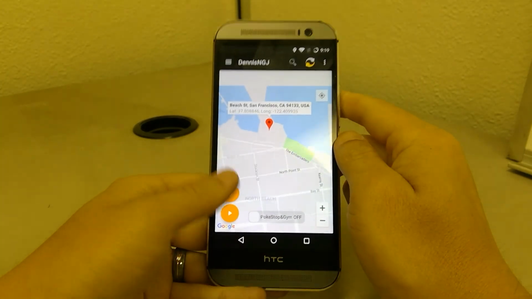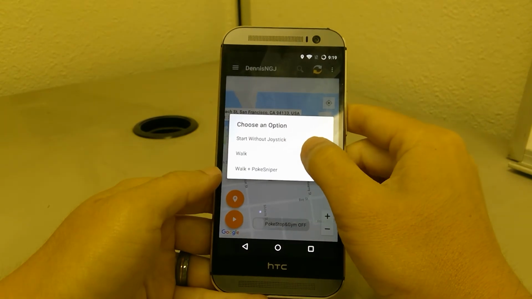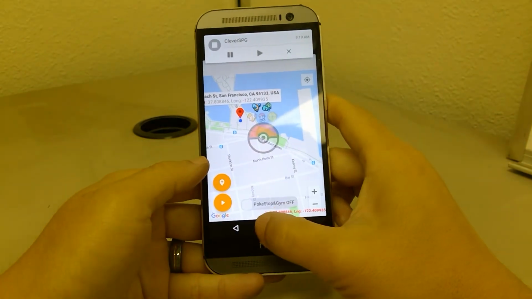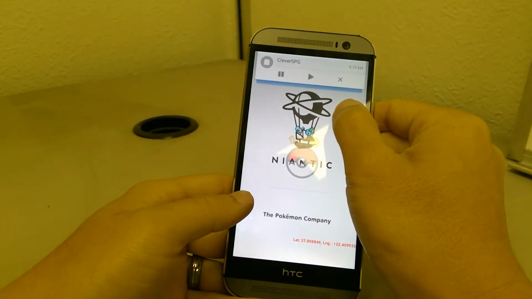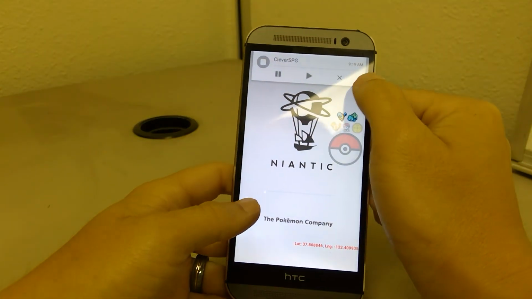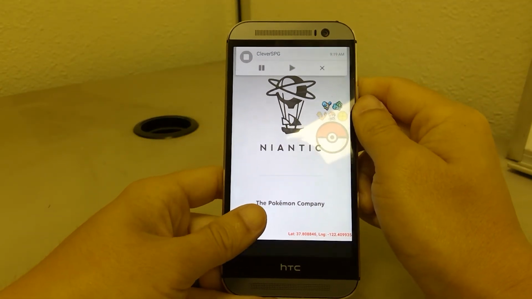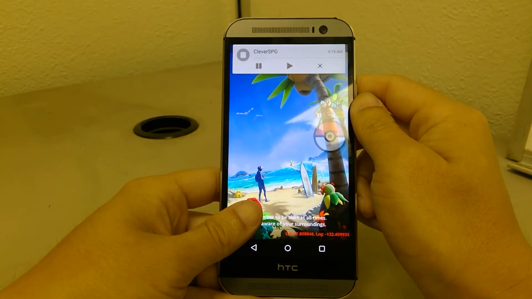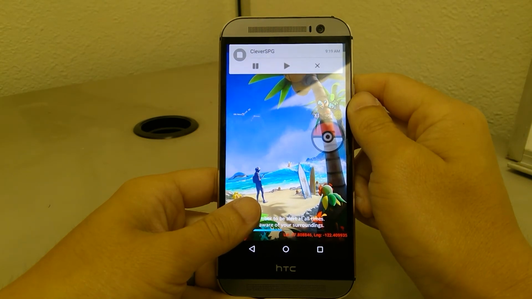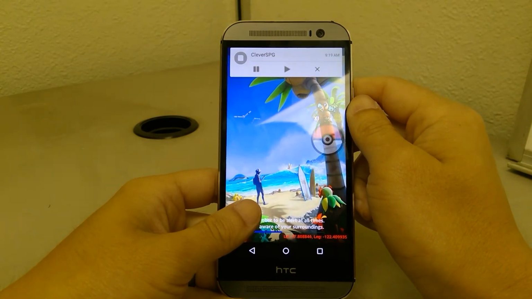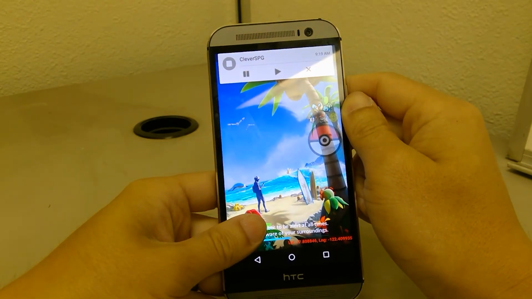Okay. Let's go ahead, get that all done, and let's go ahead and try to get into Pokemon Go. Now, if everything went well, I should be able to just play without any problems. Now I gotta cover up my name in the corner.